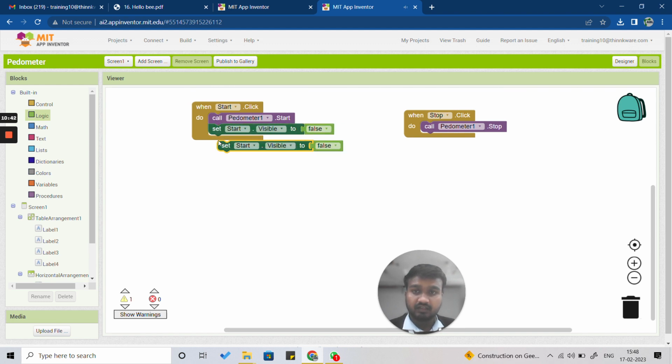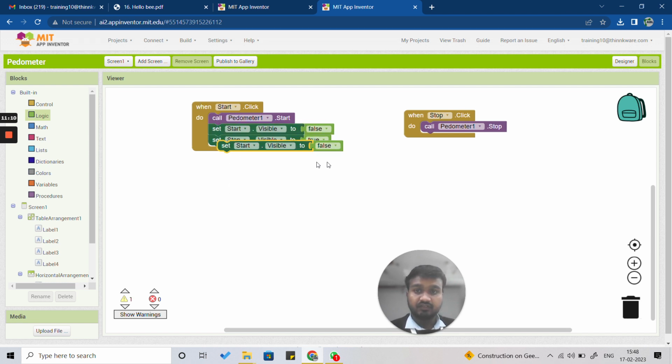Similarly, we'll select this and we'll use when set stop visible and true. So what should happen, when we start our project, at the very beginning, we want that stop should be invisible and start should be visible.